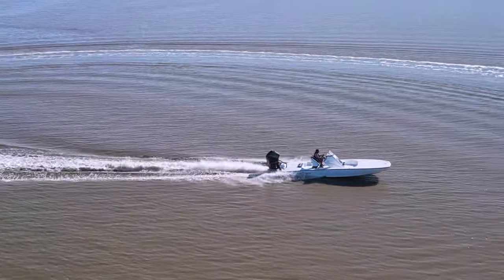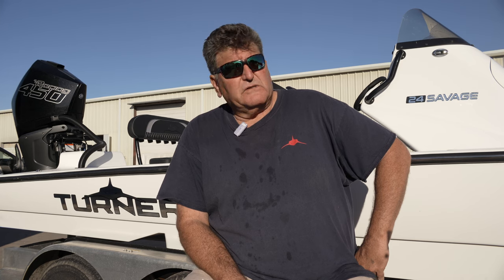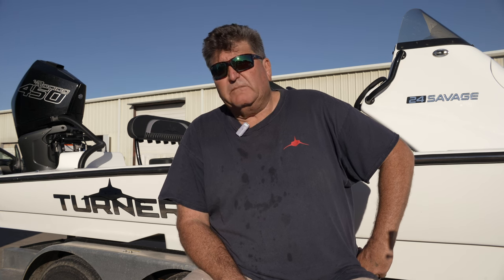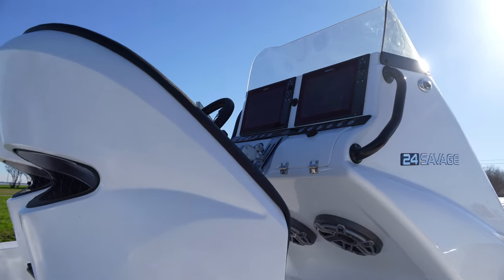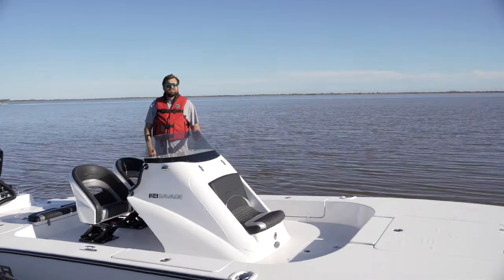The boat has been in the works and on paper for about 3.5 years now. All of the surfaces of the boat are cored with engineered coring. On top of that, all of our hulls are resin infused, which creates the lightest, strongest composites that can be made with the materials that we're using. With a total weight of about 2,750 pounds rigged with this Mercury Verado. We have the capacity to build about 2 boats a month.